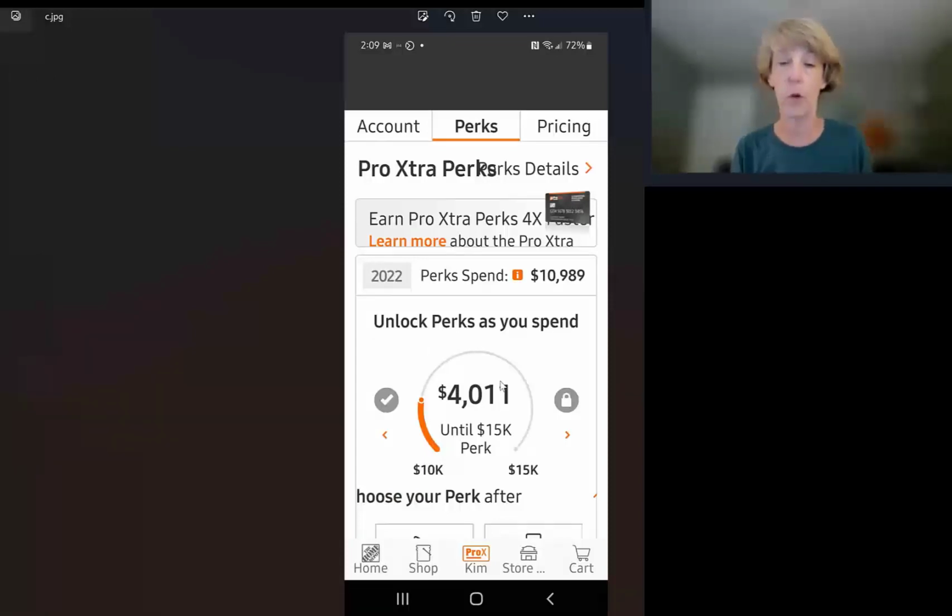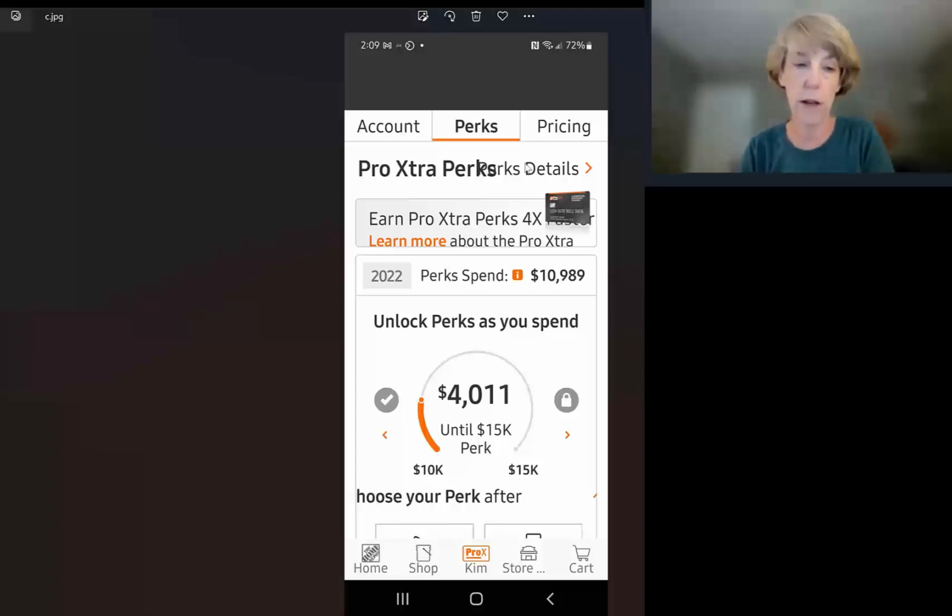What does that mean for you? So if you're an average person that goes shopping at Home Depot and you have this app and you add your credit cards to it so it can track it, and I'll show you how to do that in a minute. But as you add that in, it tracks how much money you spend. And when you spend your first $2,500, they're going to give you a $25 perk. And what's that? That's $25 free money. When you spend another $2,500, you get another perk. And as you add up, now I'm in the 5,000 increments. So every $5,000 I spend, I get $50 free money.